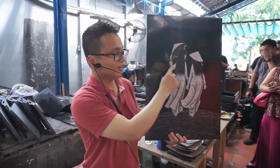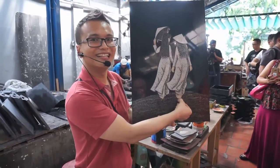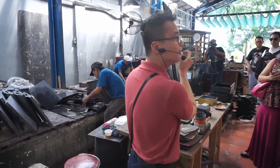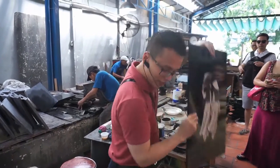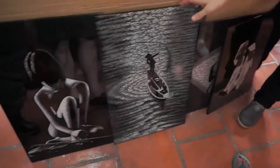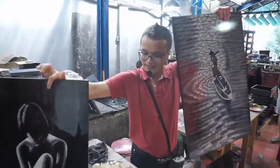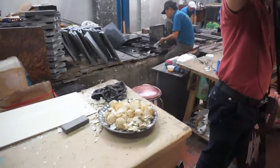Now you can see on the hand or on the shoe of the lady, brown or yellow. We burn eggshell to make it colorful. And you can see here, some more pictures. For the eggshell later. Here, totally eggshell on the lady. Yeah, all eggshell, double eggshell. Can you feel?